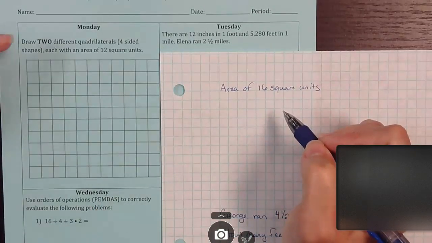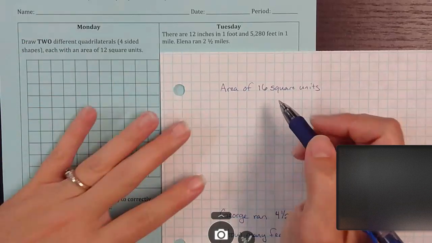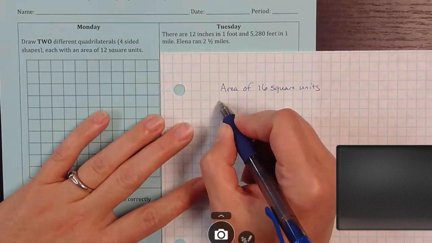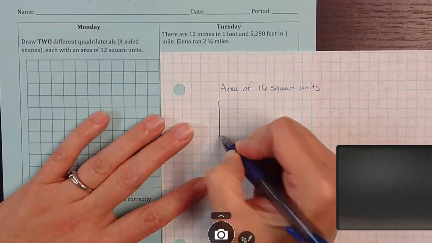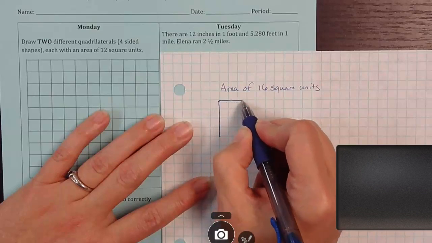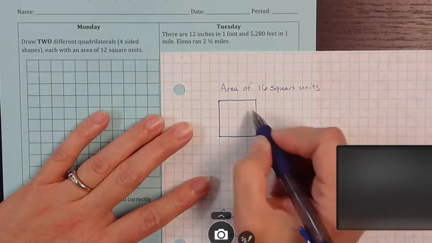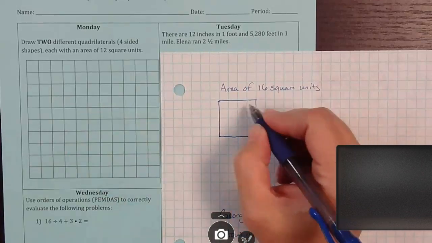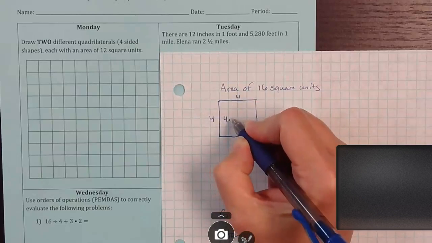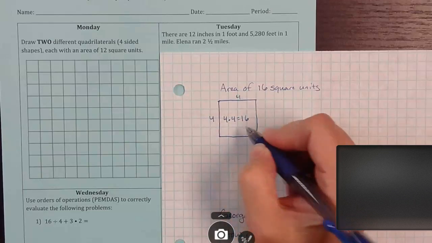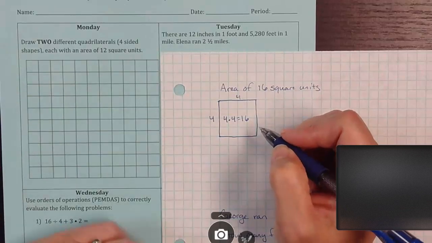Okay, so you're going to do one with 12 over here in this space. I'm going to show you an example of one with 16 square units and what I want to see when I say show your work. So if it's going to be 16 square units, I know that I could have a side of 4, and I could have a side of 4, and this is going to give me a quadrilateral that has an area of 16 because I have this side 4 and this side 4, and 4 times 4 equals 16. This would be what I mean by showing your work and explaining. If you only draw the shape, you don't get full points.